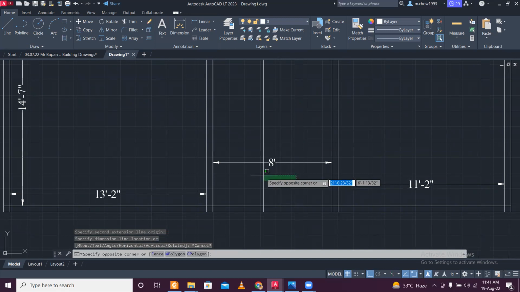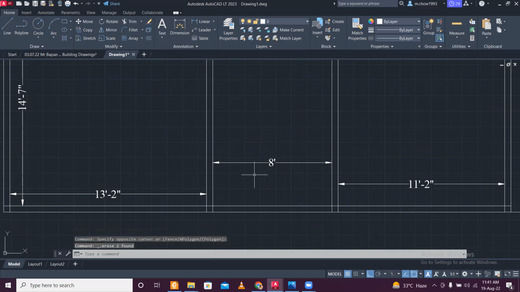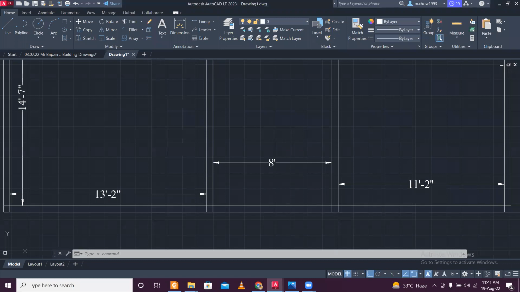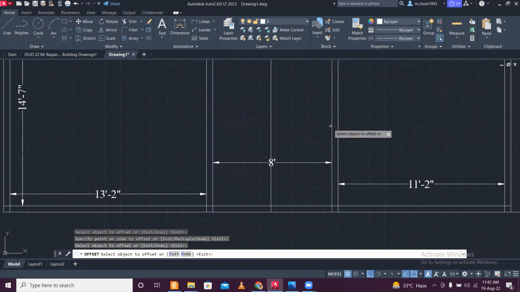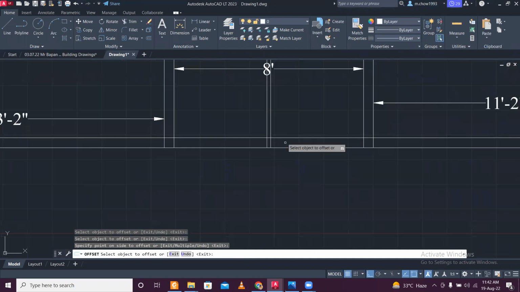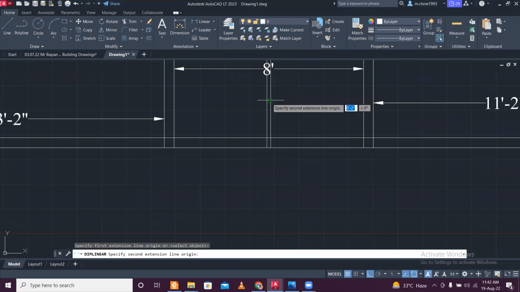Okay, it should be, wait, it's 8 feet. So it's 2 inches less. We'll take a 3 feet 11 inches offset from here and from here. So 2 inches will be left in between. You can check here, 2 inches is left in between.